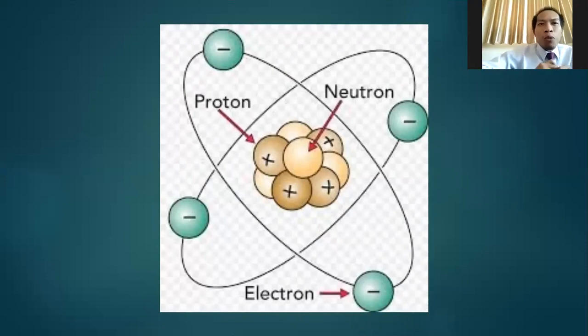Another one, this is also the most famous one. It is called nuclear or radioactive chemistry. The word nuclear actually comes from the nucleus. What is the nucleus? The nucleus is the center of the atom. As we know, an atom is very small, but there is a center in the atom that we call the nucleus. In the nucleus, there are protons and neutrons, and they are surrounded by electrons.